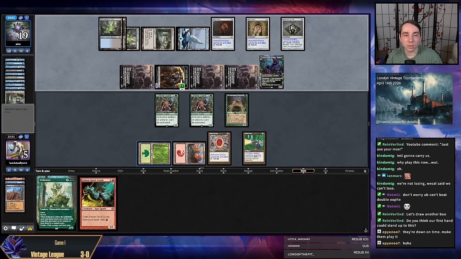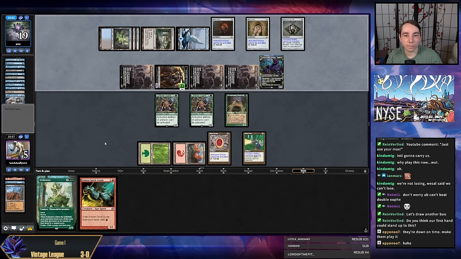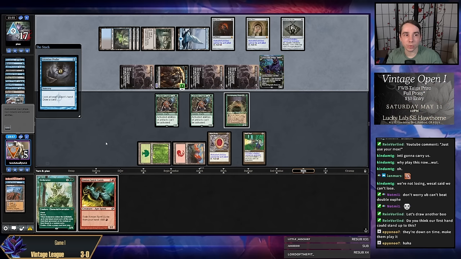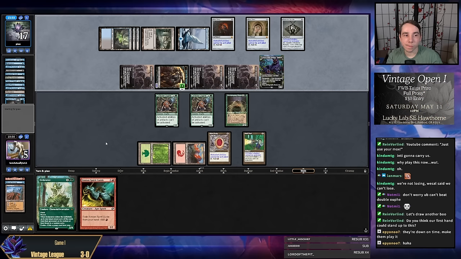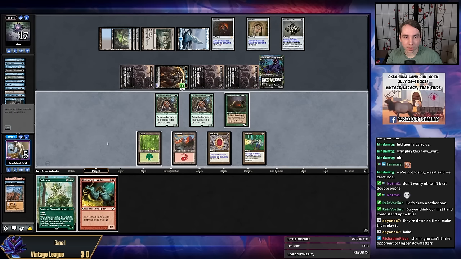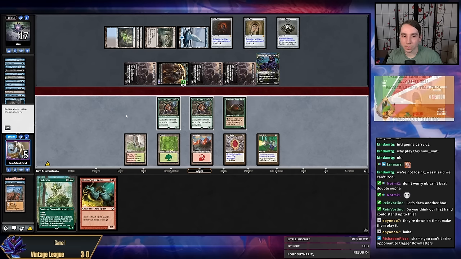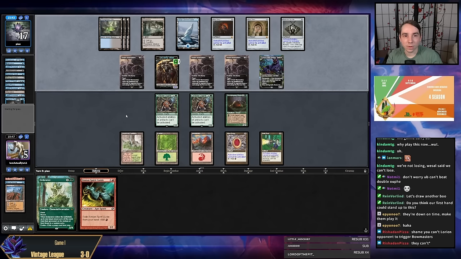Another Wasteland. Ah, Hardcast Lorien. Yep. Probe. Yeah, I think we're too late. Wild Hills is 2 eats, but it costs a life. All right, well, let's see what they do here. I have stops in all my steps, so it should be fine.